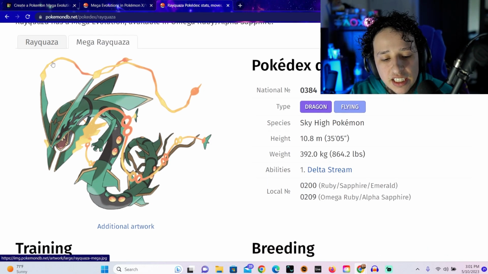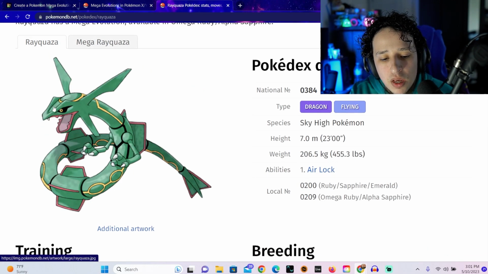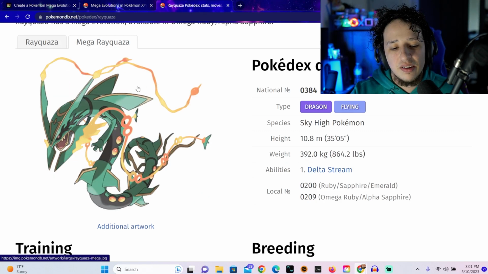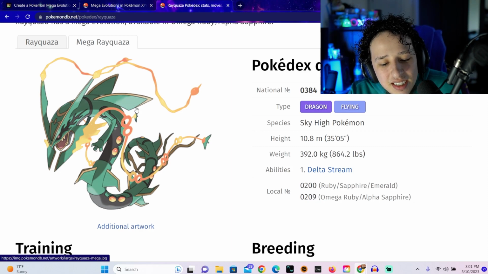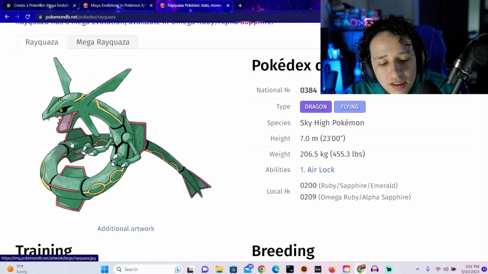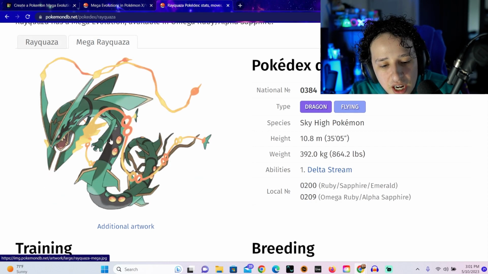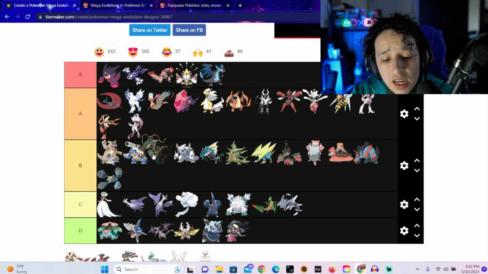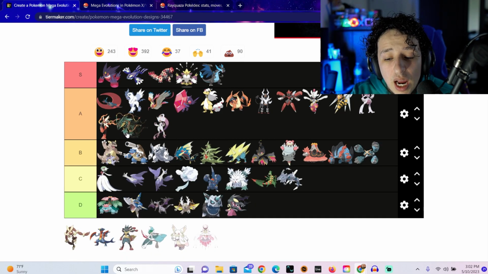Anyway, I would say it's solid. Looking at the direct differences, obviously it's got much longer wings, but then it's got them kind of around the body. I don't really know what to call those. And then the design on the little circles are now orange, and it looks like flames coming out of its body. Again, it's cool. Not great, but it's cool. I would say maybe A tier. I would say A tier, right? Definitely not as good as these two though.